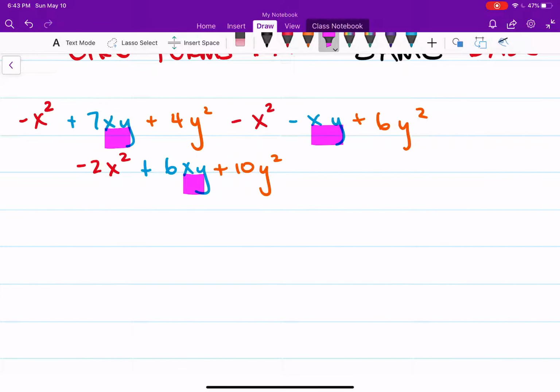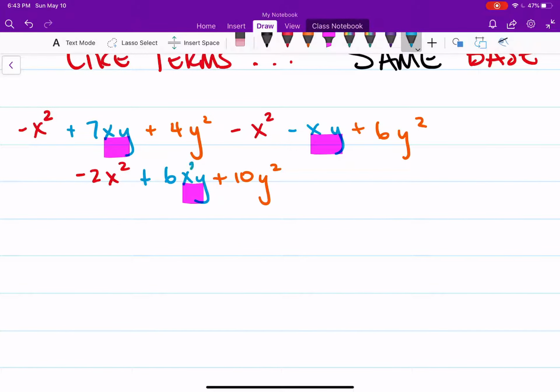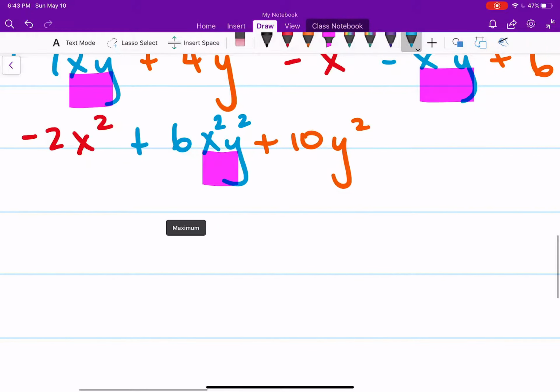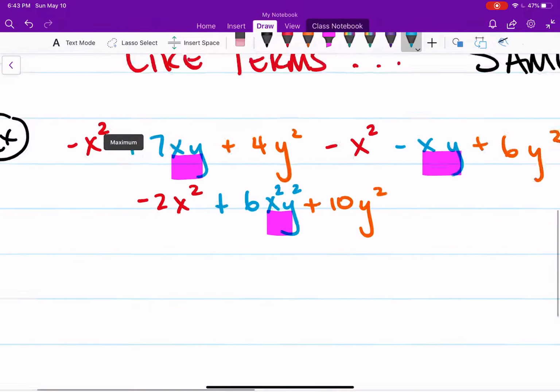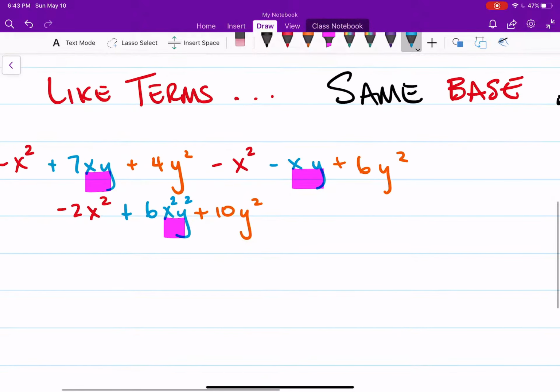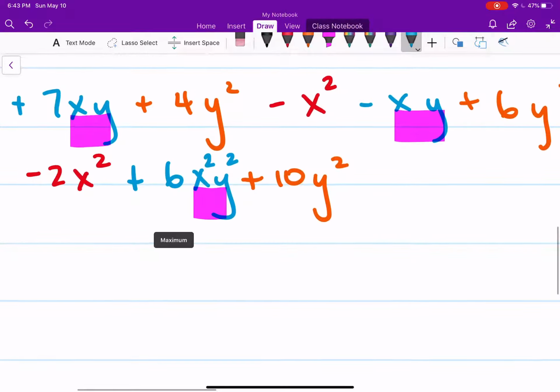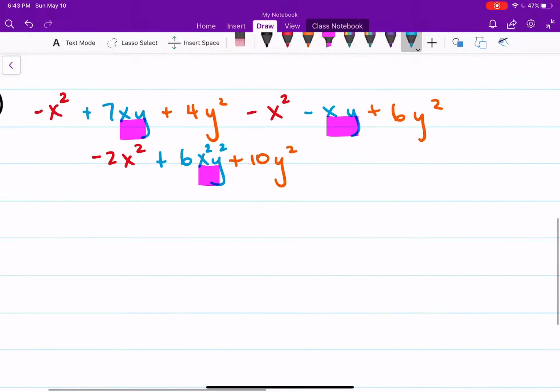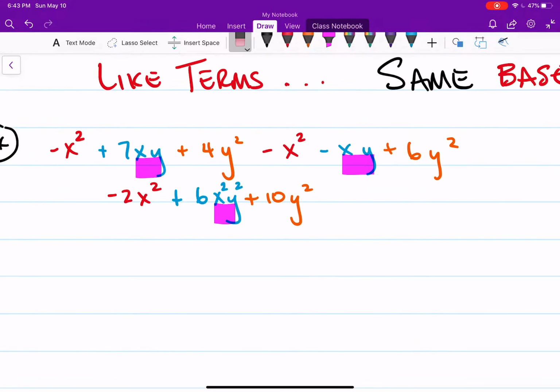But typically what people like to do is say, oh, I'm just going to have this as x squared y squared because it's x plus y, you know, xy and xy. Well, now x squared and y squared might be a totally different fruit, right? So that's the reason why it wouldn't be x squared y squared, because that becomes a totally different fruit, which doesn't make sense in real life if I had 7 star fruits minus 1 star fruit and I'm now having 6 kumquats in my basket. It wouldn't make any sense. All right. So that's the way I want you to look at it as you're doing this.